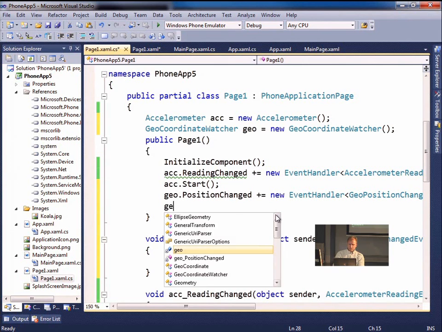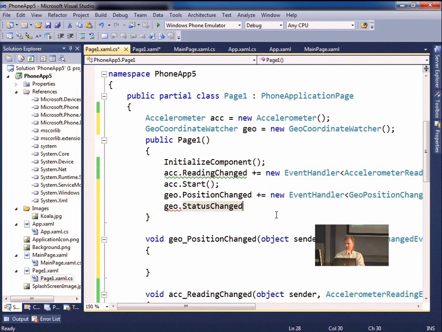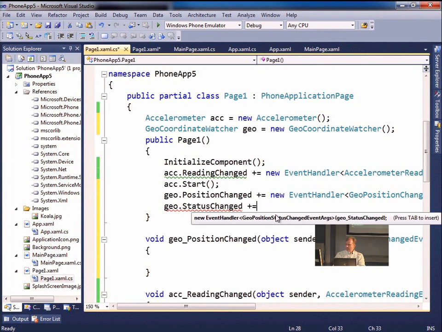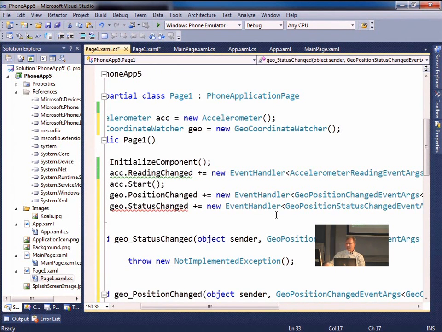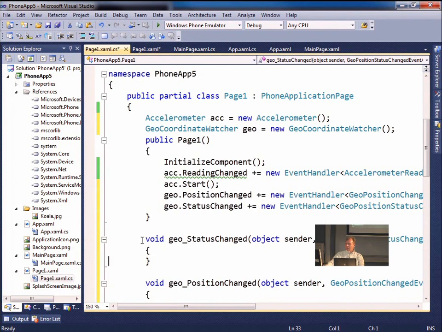Next event that I will associate to my object will be the status change. This is very important when you make an application that will use the GPS. With the accelerometer, when you instantiate it and you start the acquisition, you are sure that the functionality of your accelerometer will always be there on the phone, because the accelerometer is not relying on any external feature. In the case of the GPS, it's radio. It's depending on the reception of the different signals of different satellites.